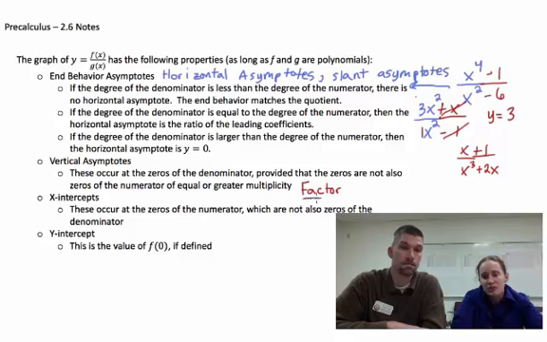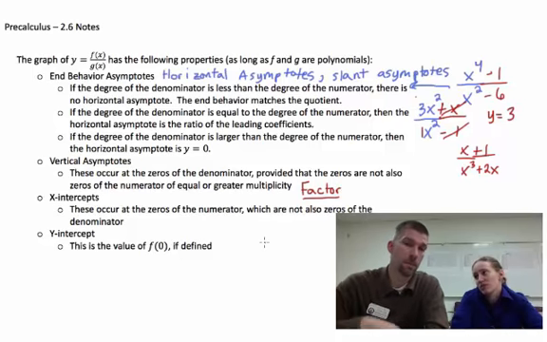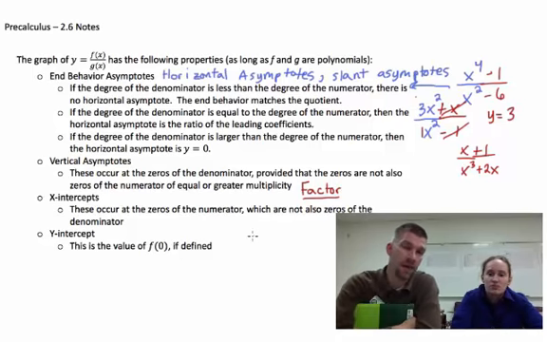But I don't think that actually ends up happening in this section. I don't think it does either, but it is something to be aware of. But you need to factor anyway, because factoring will help you find the vertical asymptotes on the bottom, and it will help you find the x-intercepts, because that's where the top equals 0. And if you can't factor, you can always do the quadratic formula on the bottom and get irrational 0s, which is totally possible.